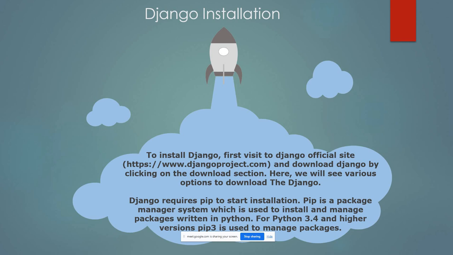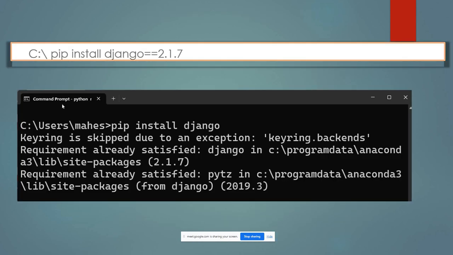When you're going to install Django, first you're supposed to have Python, and then we can install Django. Assume we already have Python, then we are going to install Django with the help of the pip command. In Python there is a command called pip. By using this pip command, we can install libraries. Django is also one type of library. And this is the command which we are going to use to install Django.